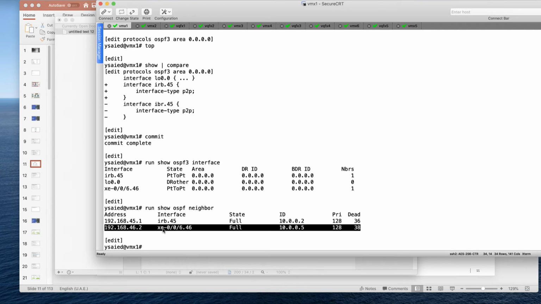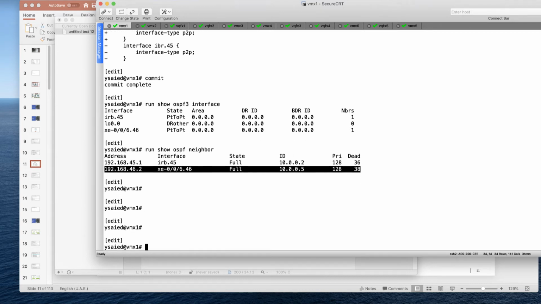Actually, it is only the 224.0.0.5 multicast address that has some connectivity issue in multicast. OSPF multicast packets have connectivity issues over the IRB interfaces. But let me remove the static ARP and make sure that the OSPF will remain up.